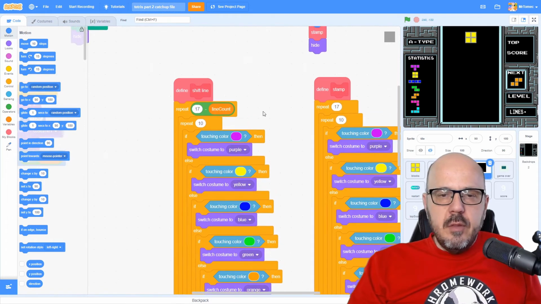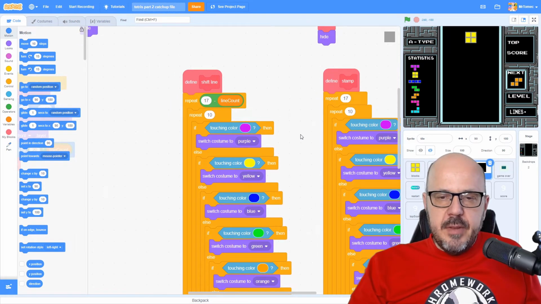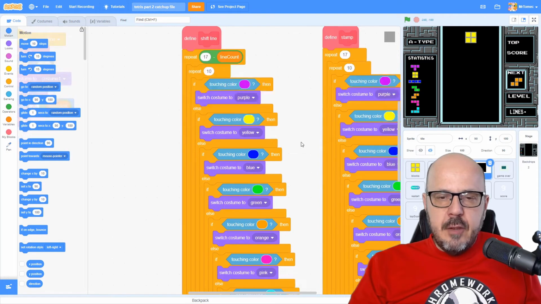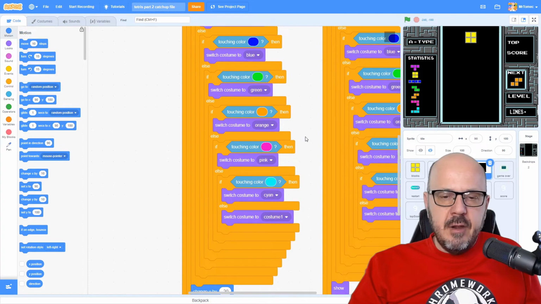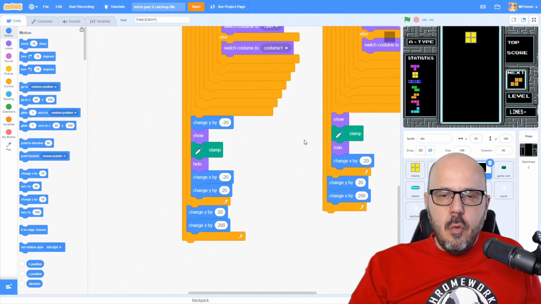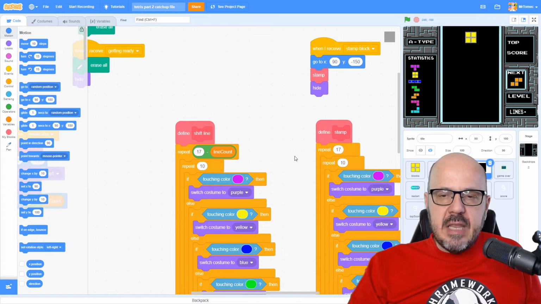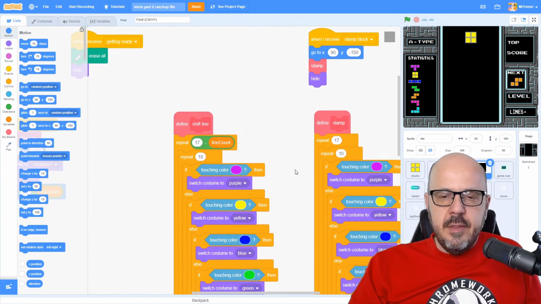So this is another one of those blocks that I'm just going to give you. It's a little bit too finicky, and I have no doubt you'd be able to duplicate this, but it's just going to take a lot of unnecessary time and effort, and it's just going to frustrate you. So both these files here, the stamp and the shift line, are going to be available in the starter file and also in all the catch-up files that I give you, so that you don't actually have to code this yourselves.